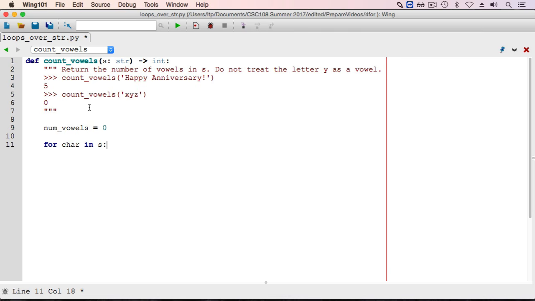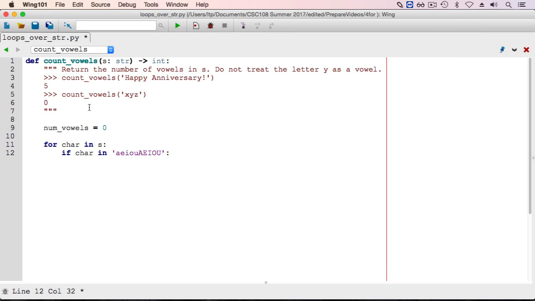So for each character in s, we want to check to see whether that character is a vowel or not. I can use an if statement to check that condition. So if the character appears in the string "aeiou" lowercase and "AEIOU" uppercase, then it is a vowel.